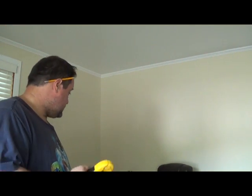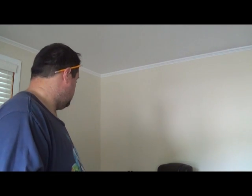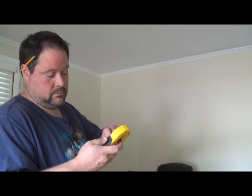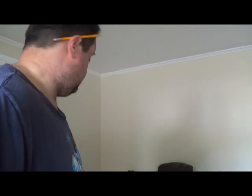Alright, so the last step is going to be mounting this onto the wall. Now what you're going to want to do first and foremost is find the studs in the wall. You do that with a stud finder. I'm sure so many folks know how to use this already. You just turn it on. Oh, actually, let's take a look.